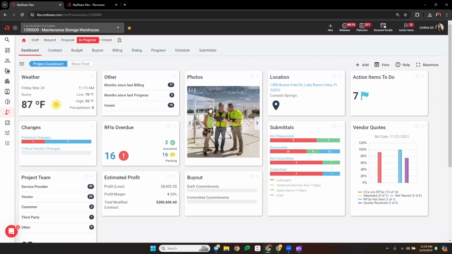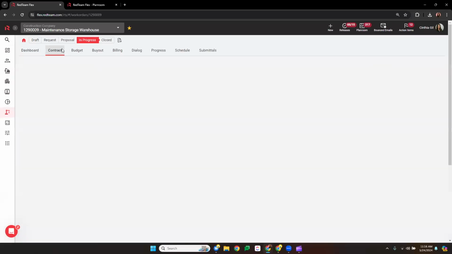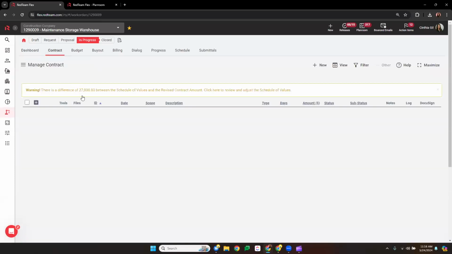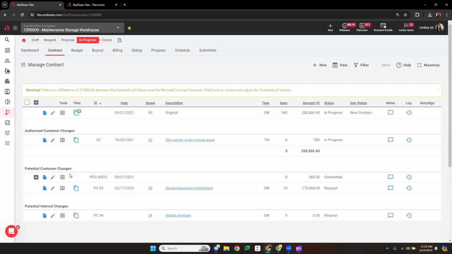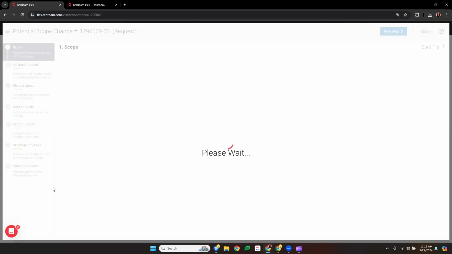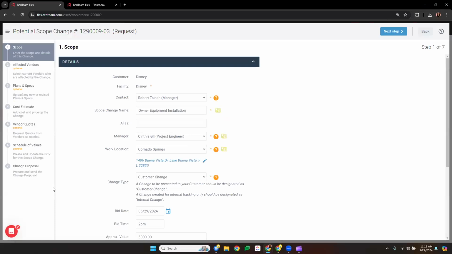Again, we have a dashboard for a job in progress. We can manage the contract in here, and any change orders against that prime contract can be created in here. We have a process where we tie any change events, any potential change orders, all of that into a single workflow to help you remember the things that you need to include on this change order.